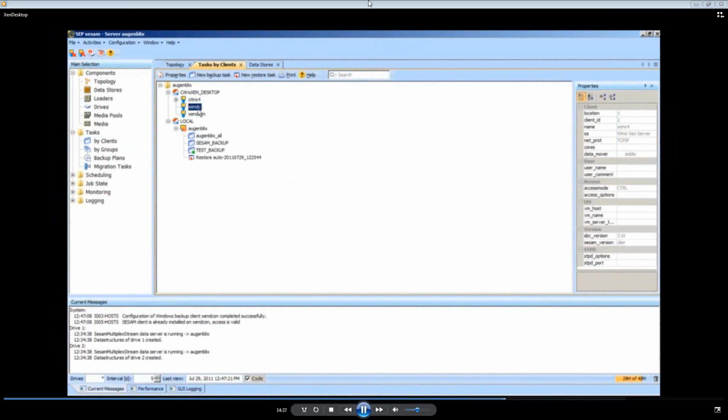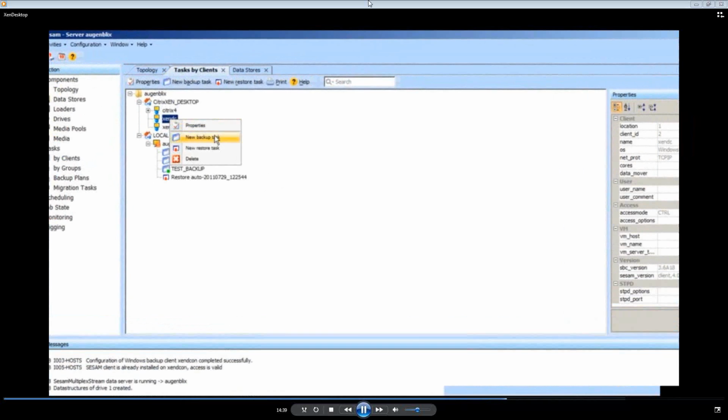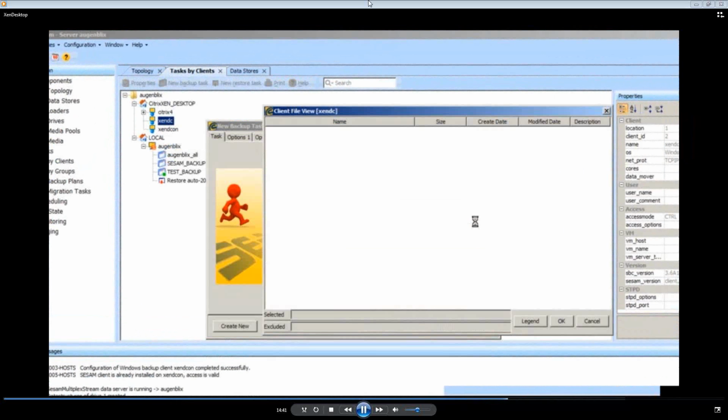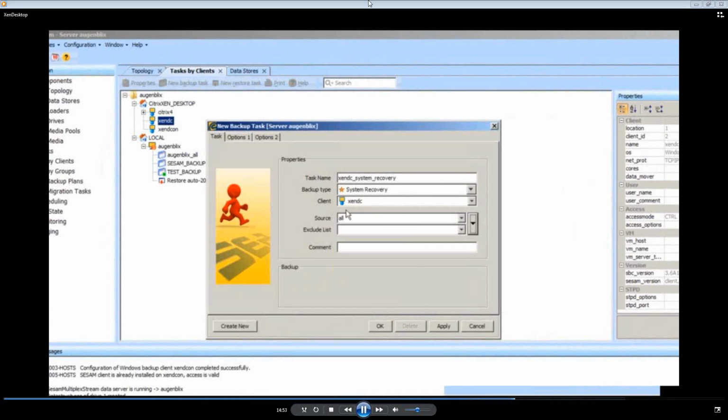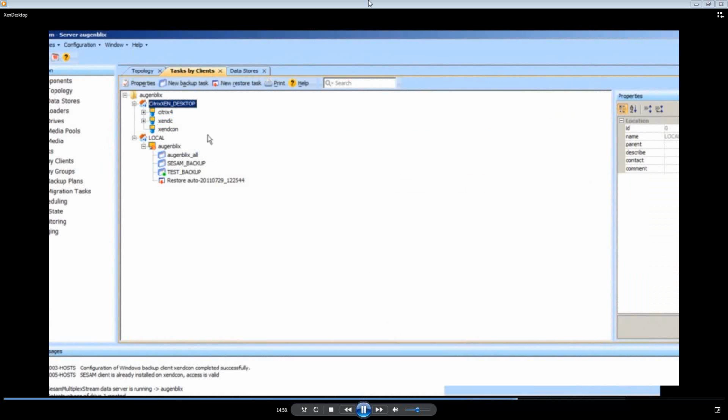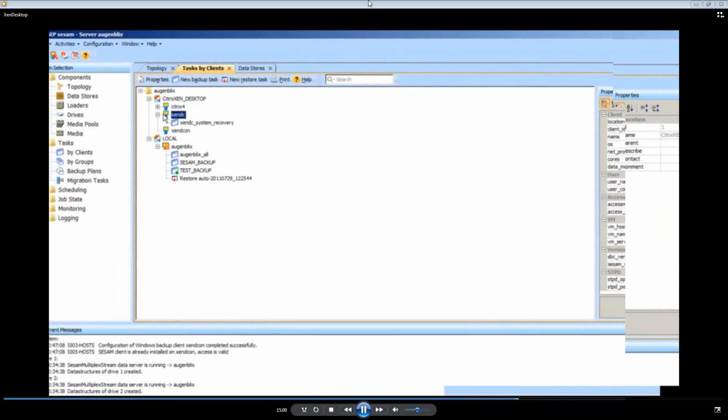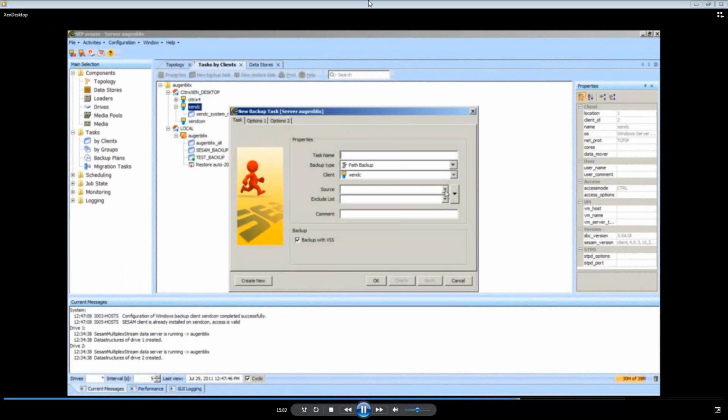Now we can jump over to the clients. Let's create some new jobs. So we will just hit the down arrow and select our system recovery. It'll automatically set up the backup as a system recovery backup. And we will go ahead and save this one. Let's also create a job to back up the drives.